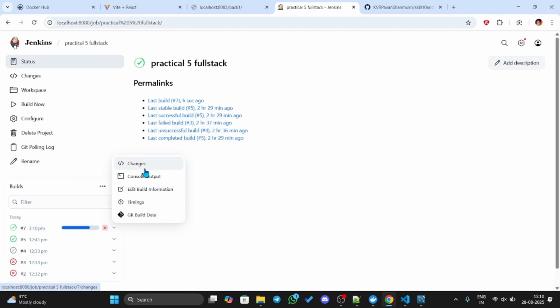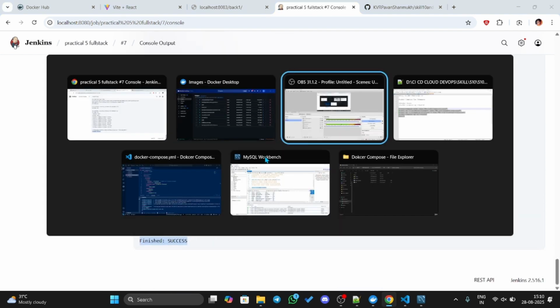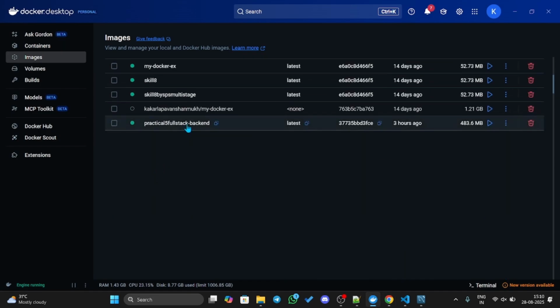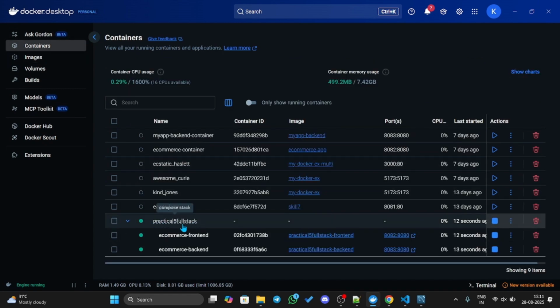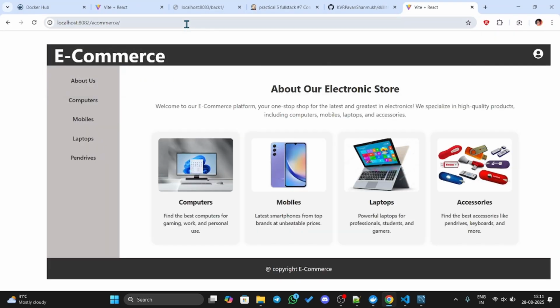Here you can see it is successfully completed. The build process completed. Then where should we verify? Even after deletion, the container is created again. Practical 5 full stack, this is using Docker. Just verify it. Slash e-commerce. Yes, it is working.